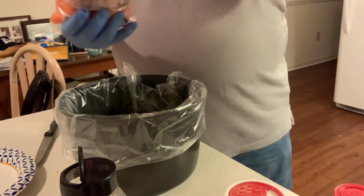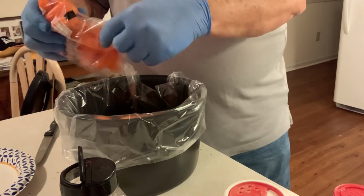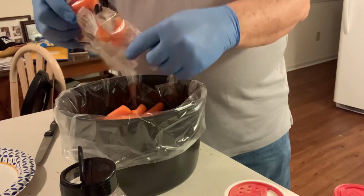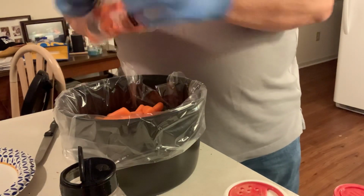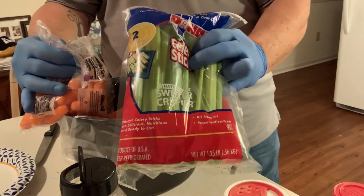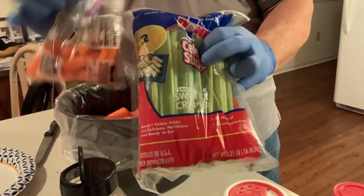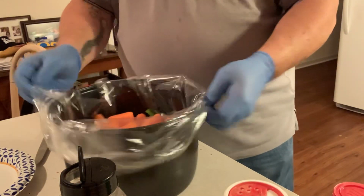Carrots. I usually buy about this size bag of carrots. I'm not going to use them all, obviously. I'm going to use about half of them. That's probably enough. Same with celery. I usually buy a bigger pack of celery, some of the pre-cut celery. I only use a bit of it because celery and carrots make good snacks to keep you healthy, okay? Don't forget that. All right, so now I'm prepped for tomorrow.